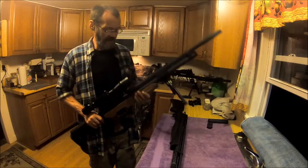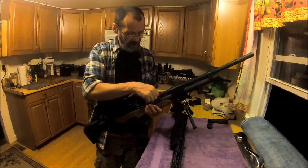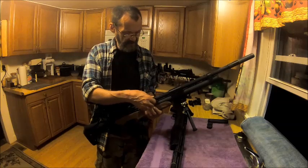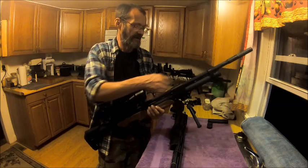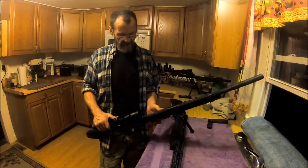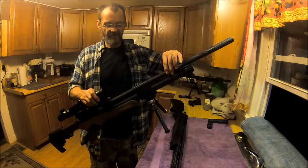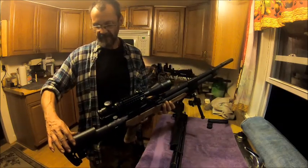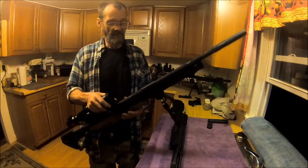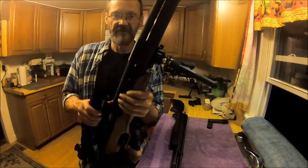I do have a scratch in my barrel already — it's my fault. This is where the set screw was, and when I took this tube off you can't distinguish front from rear unless you mark it, and I didn't. I turned it around the opposite way and now the scratch mark is right there on top. I'm thinking about repainting that barrel anyway — thinking real serious about doing some camouflage dip on the barrel shroud and the cheek rest.